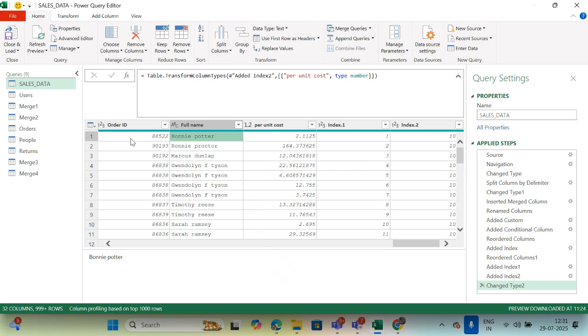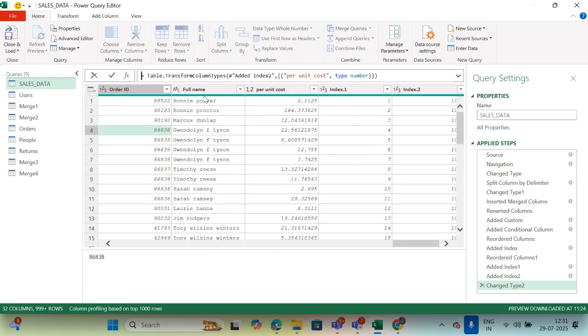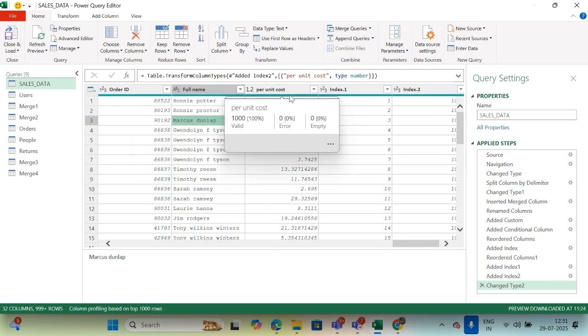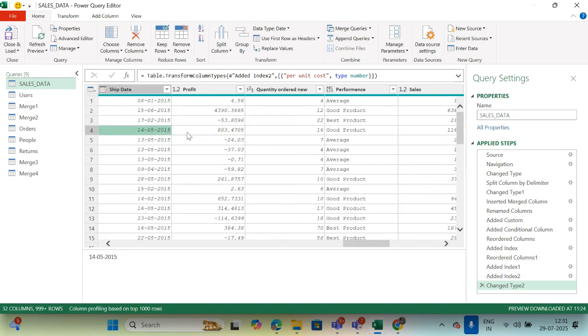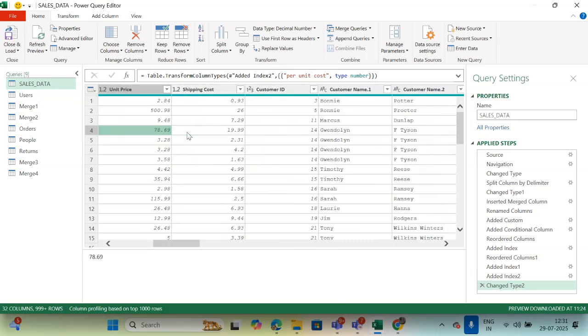The moment you press the cursor here, it shows you the full name: 1000 valid, 0 errors and 0 empty rows. Suppose some blank rows are there, then it will show you. I think in the postal code the blank rows are there.